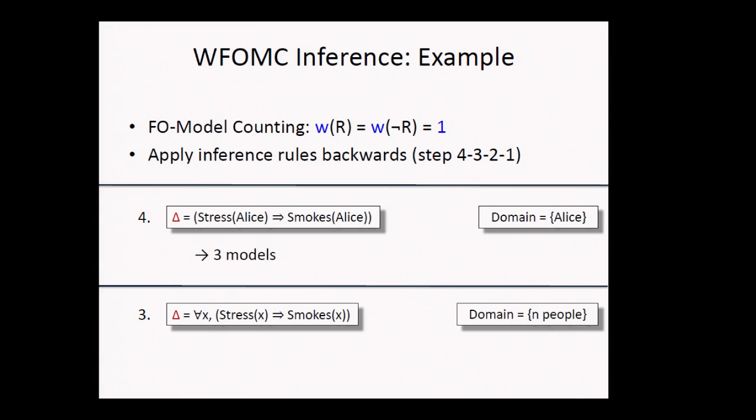Well, now instead of making one decision, we have n decisions to make for all these people, but we can make them separately. They're all independent. So if you want to count the models of this sentence here, it's 3 to the n. You have 3 choices for every person, and you have n people that you can make an independent choice for, right?